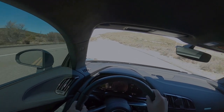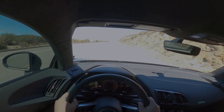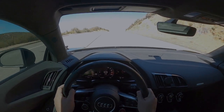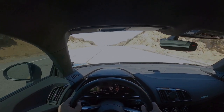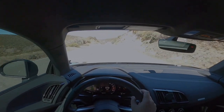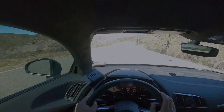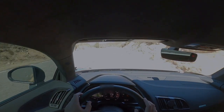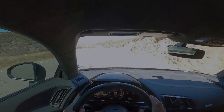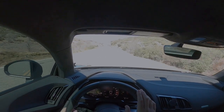This is what it's like to drive a supercar through the canyons. I mean, some people might think this is boring, but for me, it's enjoyable. You know, if you turn on some music, think about turning on some music, not yakking your ear off or somebody's ear off or talking to yourself. You know, it's good. It's peaceful. I've done this, I don't know, 10 times. I've done it with friends. I've done it by myself. I've done it in 2 cars with my cousin Ron. It's a good time. I really enjoy this.